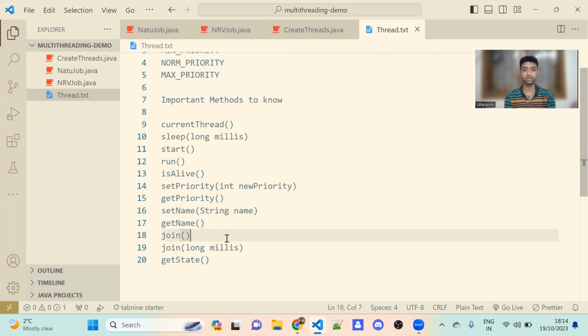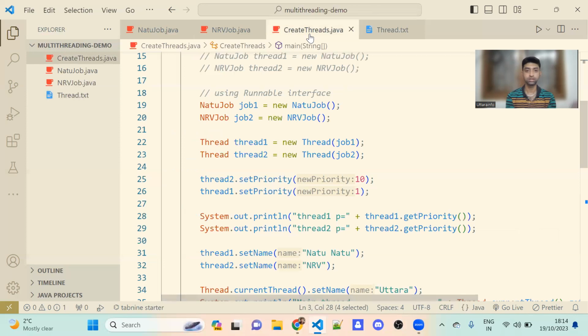So yesterday there was a question, what if I want to run one thread after another thread is finished? We have something called the join method, which joins one thread to another. So you start a thread and you wait till that thread is completed, then you begin another thread. Means you join one thread to another. Okay, you wait there. So this is how we can implement join.